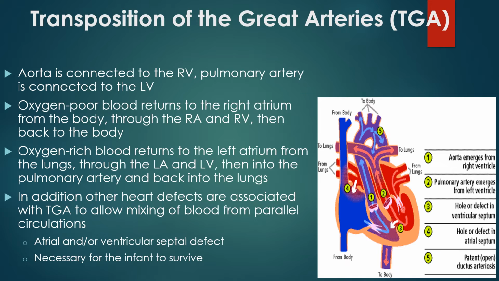So newborns with TGA survive only if they have one or more connections that allow the oxygen-rich blood to reach the body. These connections may be in the form of a hole between the two ventricles, a PFO, or a patent ductus arteriosus. The majority of these patients are hypoxic, very cyanotic at birth, and in general, if it weren't for the VSD, ASD, foramen ovale, or patent ductus, there wouldn't be any blood delivered to the body.